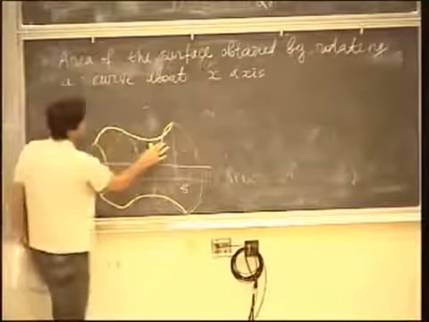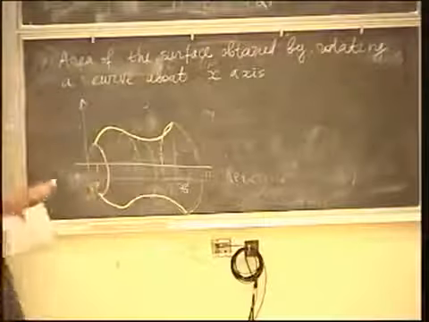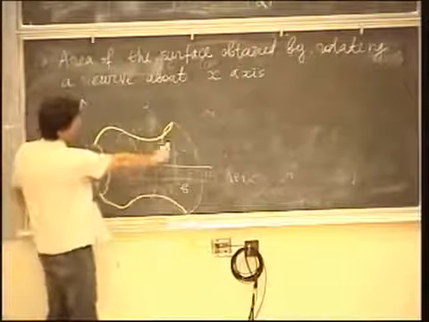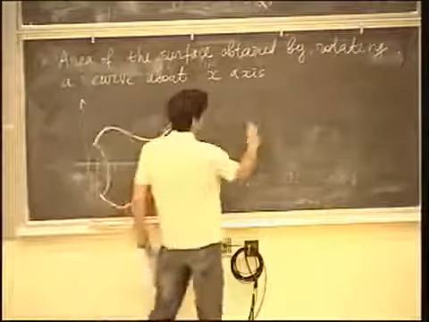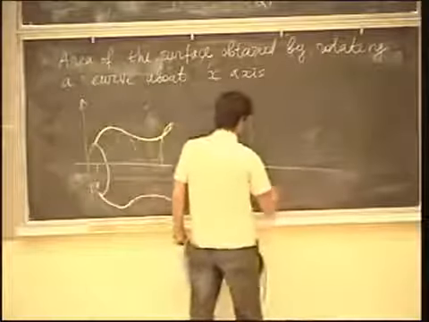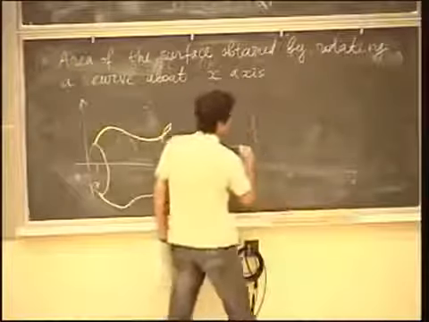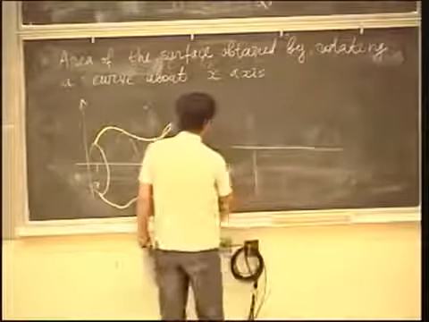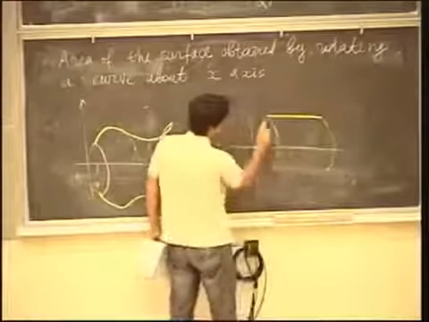So you get a kind of cylindrical looking picture. In fact, you would get a cylinder if your curve were a straight line or a segment of a straight line parallel to the x-axis. So the simplest example, let me erase it again, the simplest example would be if you take this, and then the surface is just like this.